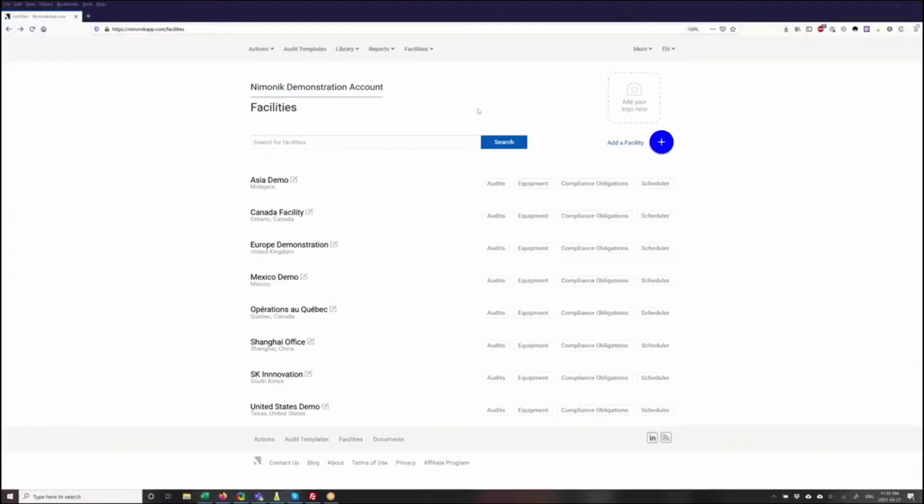Here, we're looking at the Mnemonic application. It's simply a website that you log into. Let's first take a look at the library. If I come to the top of the screen here, I click on Library and then Topics.